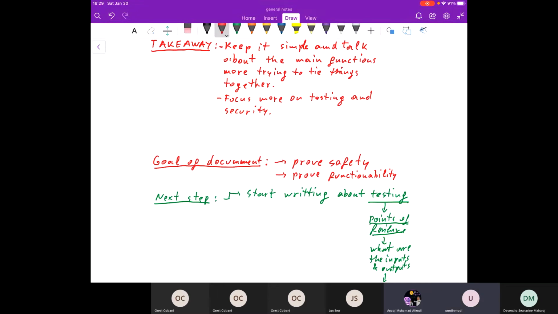I think let's give them a sample of just one thing. It could even be a small component: this is the point of failure analysis, these are the tests that we came up with, this is why the tests are justified, and this is why it'll prove that this is safe to operate. We do that for just one system or component, and then give that to everyone as a sample, and they can do the same thing with their own. Yeah, sounds good.